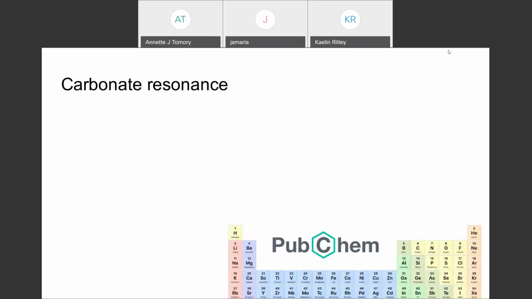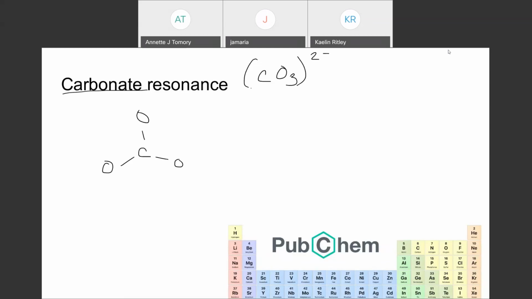So first thing I need you to do, let's see if you remember what carbonate is. CO3. CO3, very good. What's the charge? -2. -2, that's right. All right, so what's going to go in the middle here? The carbon or the oxygen? Carbon. And that means the oxygens are going to go around it, right?